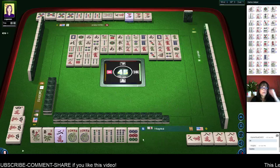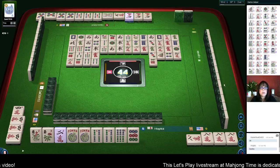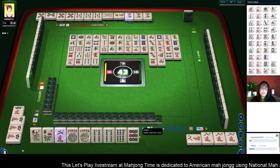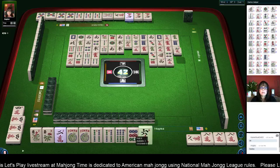Four bamboos. Okay, we got 1 discard. No 9s are out right now. And we do not know what this player to the right is doing. The player to my left will not need 9s. West wind. And we're ready to call a 2. Only one 2's out. Three characters. Let's get rid of the 9.